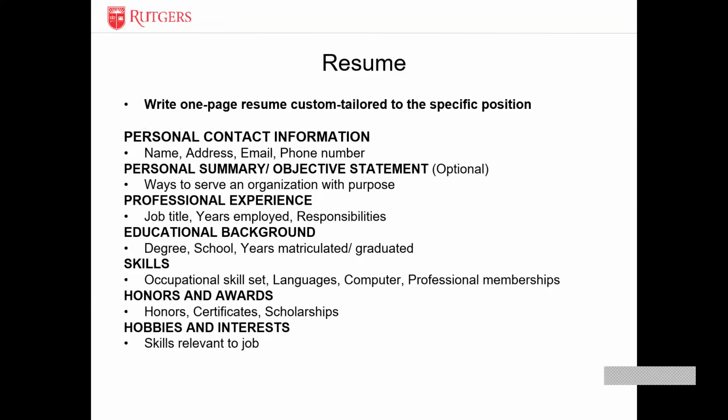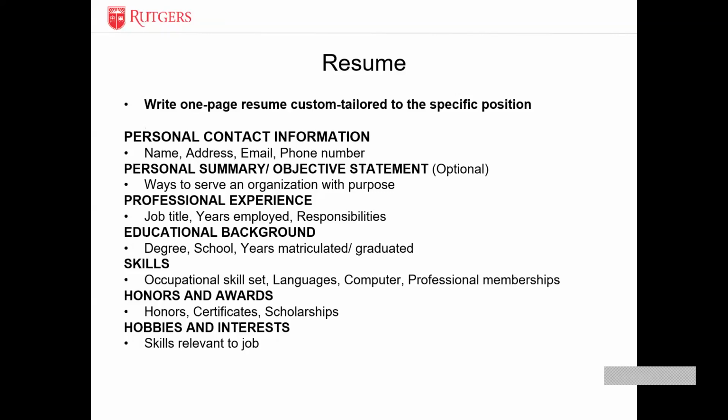Professional experience that you'll include will be a list of your recent jobs, how long you were employed at those positions, and what responsibilities you covered on a regular basis. They'll include your educational background, including your degree, the school that you attended, the years that you were there, and also, depending on the level, you may or may not need your GPA, but oftentimes employers who would ask to see it may ask to see a transcript instead of seeing it on the resume.